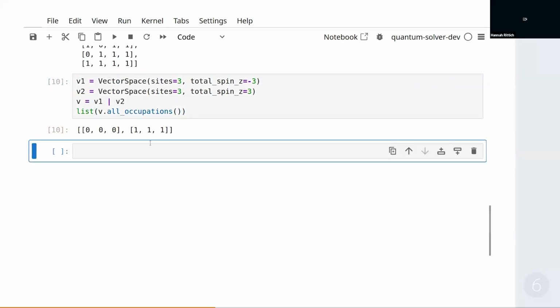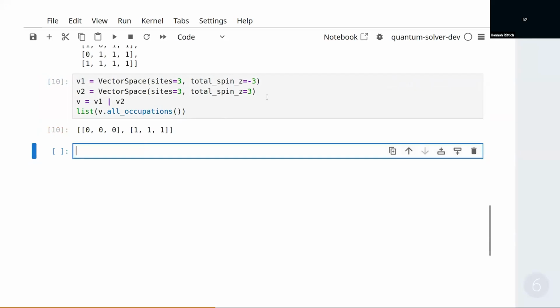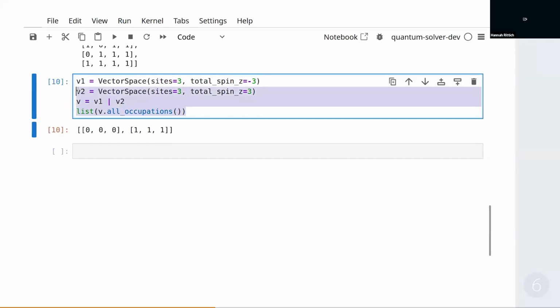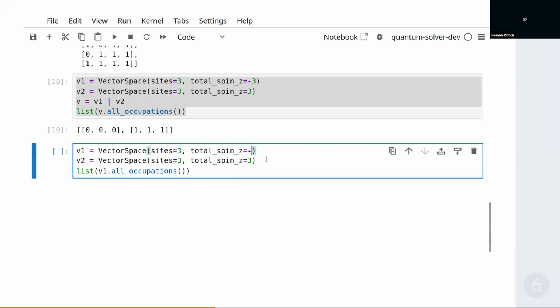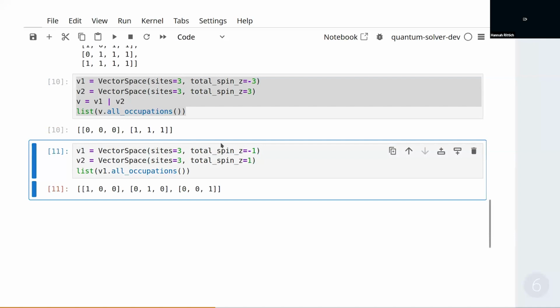Okay, another way of combining vector spaces is to use the tensor product. Let me copy this here. Let me take the space where v1 has a total spin z of -1 and v2 has a total spin of 1, which means that in v1 we're getting all the states where 1 spin is in the up state and the other 2 in the down state, and in v2 it's the other way around, so 2 spins in the up state and 1 spin in the down state.